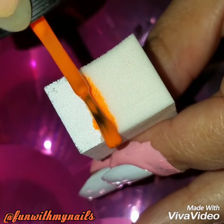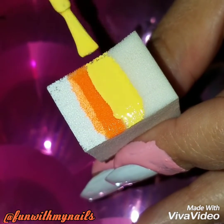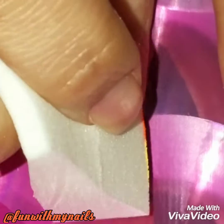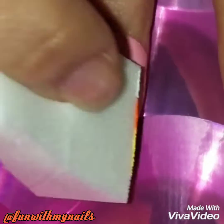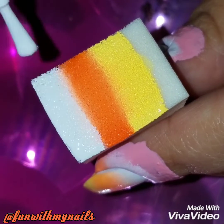Now, I was going to do all ombre on my nails, but now I decided, let me show you two different kinds of candy corn design. I guess people love candy corn. I don't, but people do. So I wanted to show you two different designs.